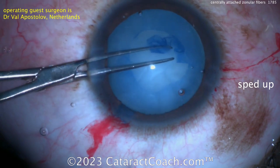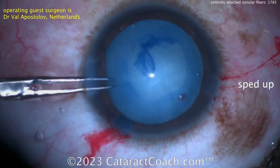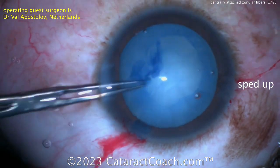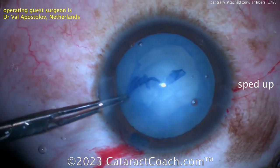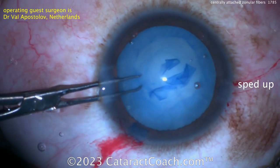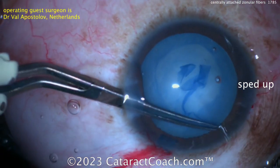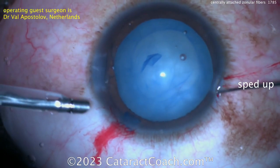I think that'll be okay. Continuing and finishing it right there, pulling it in — very nicely done and completing it. In this kind of case, lucky this cataract doesn't appear to be too dense, and our guest surgeon is obviously very experienced. Now that you've got that rhexis, trying to make it as big as you can and just take what you can get. Just trying to make it that maximal size.